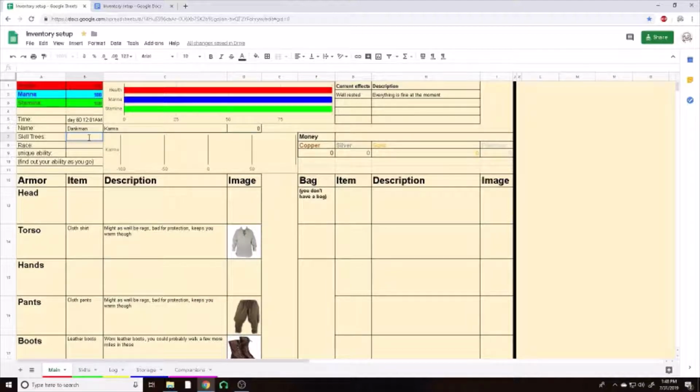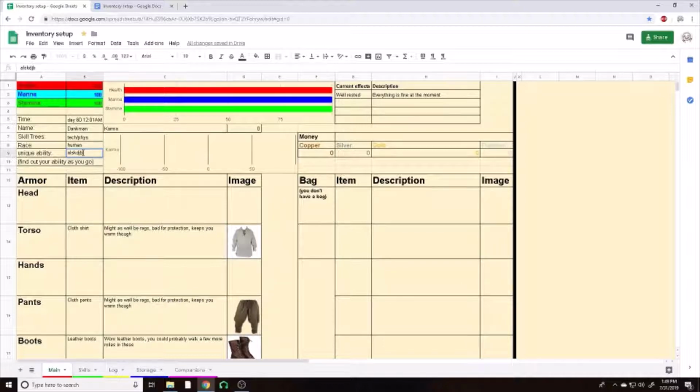Your skill trees, now you only get to choose 2. Let's just say I'm technical physical, and it'll stay like that forever. You'll never need to edit that square again. Race, you can choose a few races. There's hardly any benefit to it, but I'm just going to put human for simplicity. This is so your DM knows how the world will look at you. And your unique ability, whatever word that was sent to you by either your DM or Nish or anyone who might have registered you.